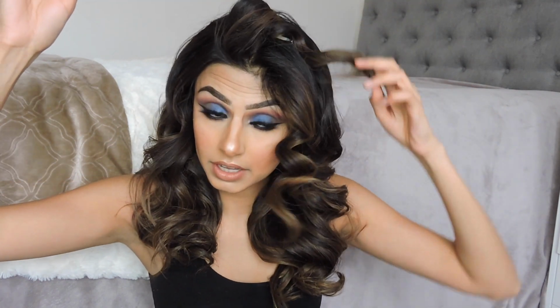And then I'll just tease a little upwards. And I do always brush my hands through the curl and the hair just to smooth it out, because I feel like that's what makes the hair look good. Same thing here. I'm gonna pull the hair and just back comb it a little. You're back combing the curl as well.